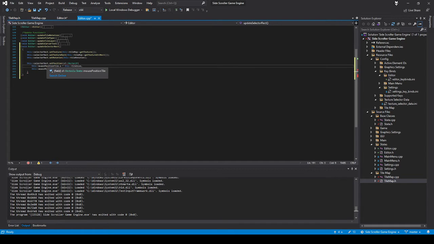And it should be a static cast float. Okay, just like that. Pretty cool.